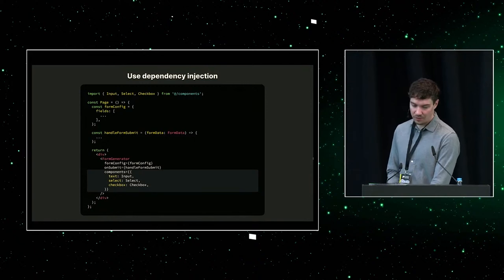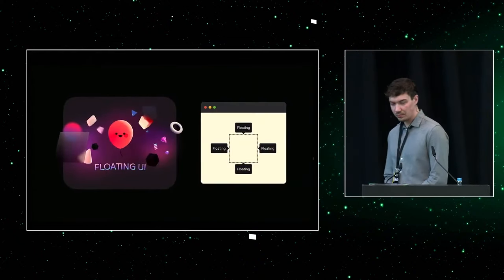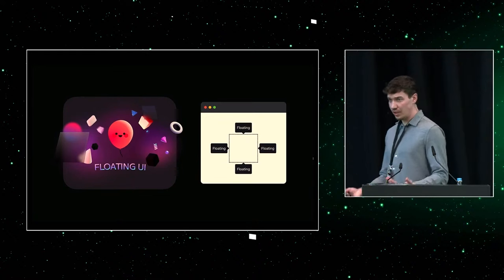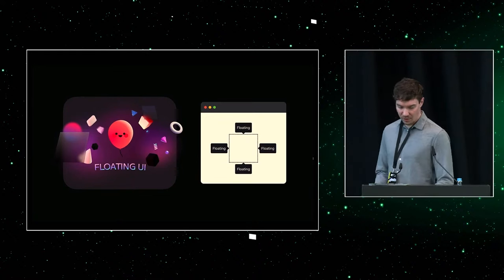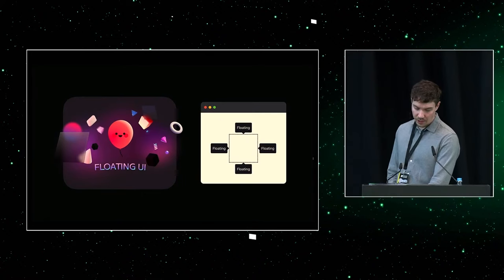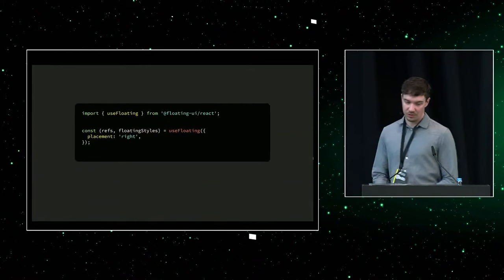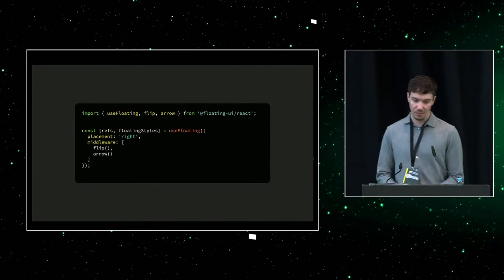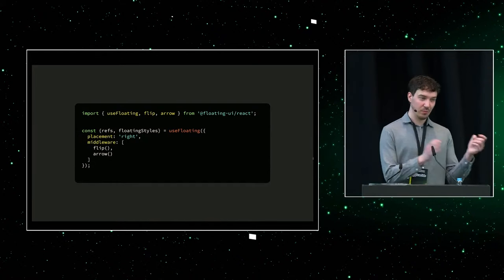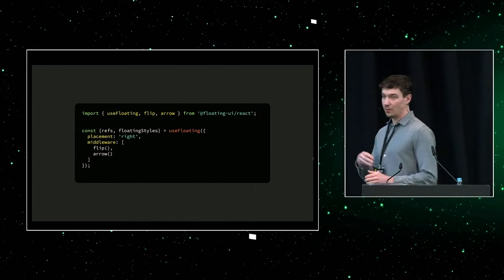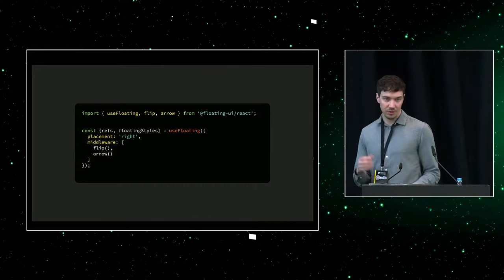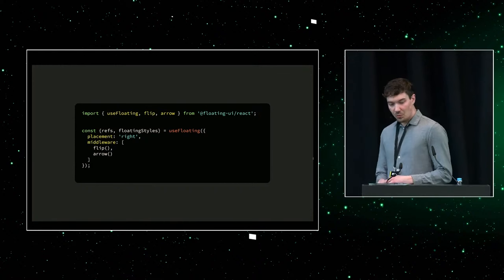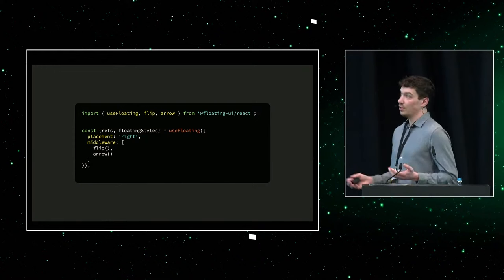A great library that uses dependency injection really well is Floating UI. It's a library where you can build floating UI objects, for example a floating drop-down menu or a tooltip, and it's also used by very popular component libraries for positioning those floating elements. It has a useFloating function with some options to position, but it also has a property to pass middleware. What's great is that you can use Floating UI in its minimal form, but if you want to extend it with advanced features like flip or arrow, you can just import certain middleware and declare it in this middleware property. And it can all be tree shaken because they are all separate modules.